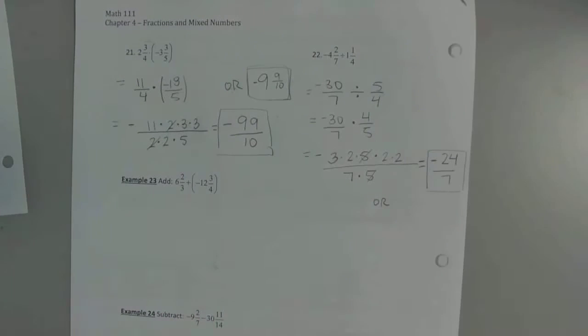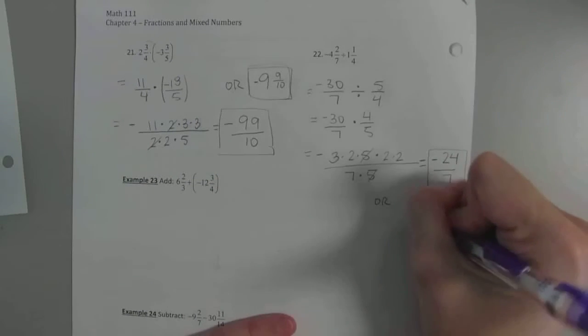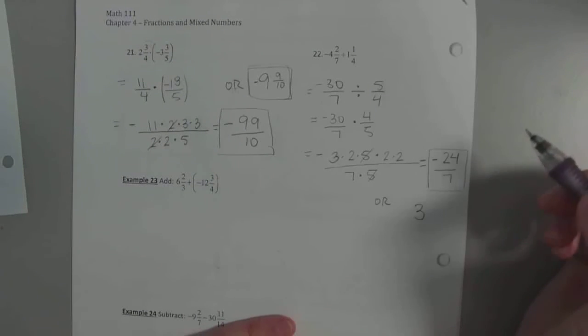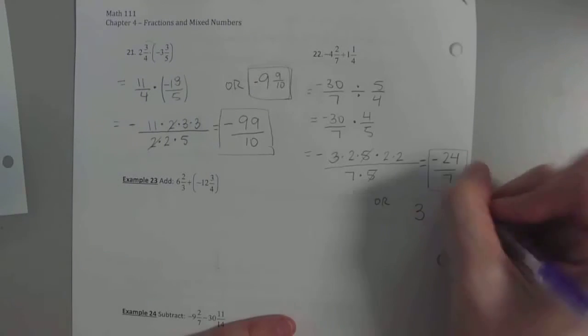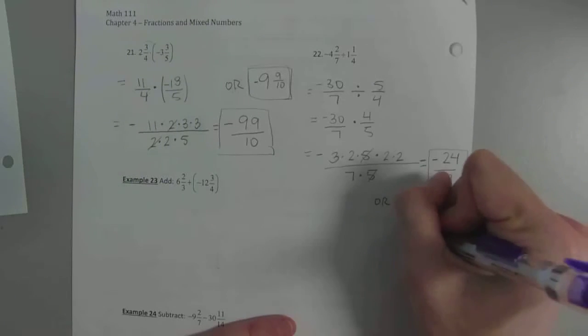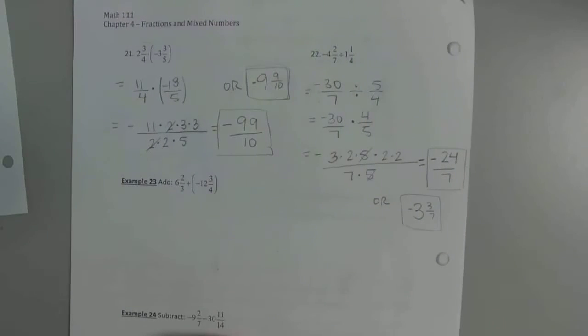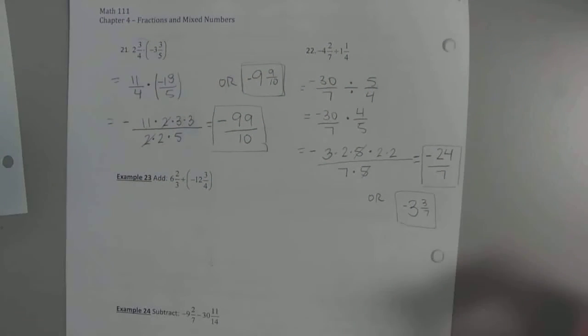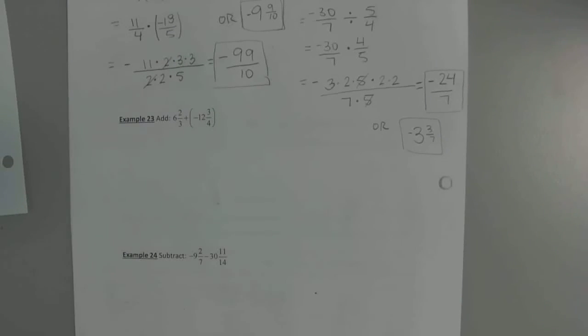All right, what would this be as a mixed number? Can anybody just do that in their head? Well, what's the closest 7 can get to 24 without going over? 3, right? 3 times, but what is 3 times 7? 21. How far off is 21 from 24? 3. You guys just did that in your head without even doing any division. That's really cool, okay? Those that can't do it in your head, that's fine. All we're doing is long division there. How many times does 7 go into 24? 3 times. You'd write 21 under your 24. Do the subtraction. 24 take away 21 is 3.